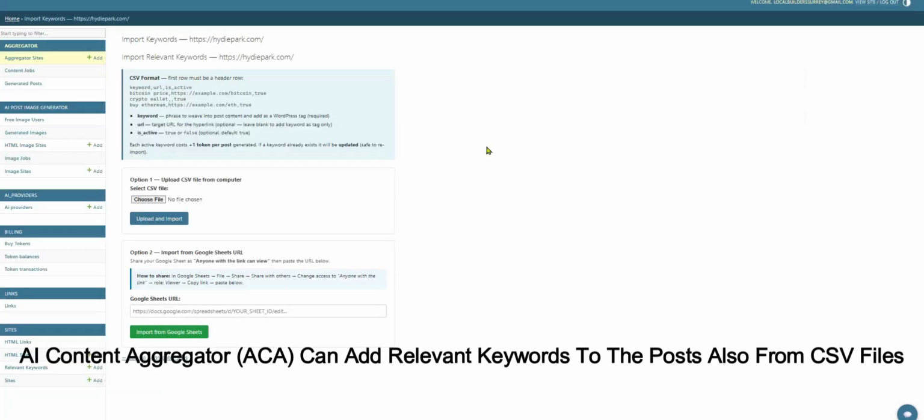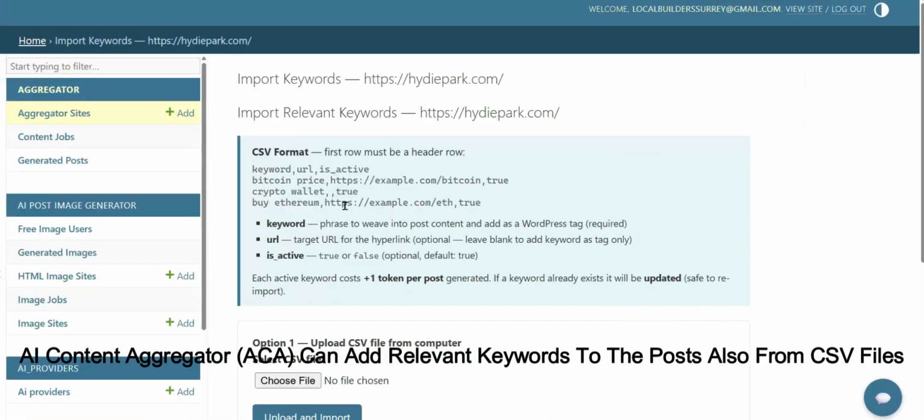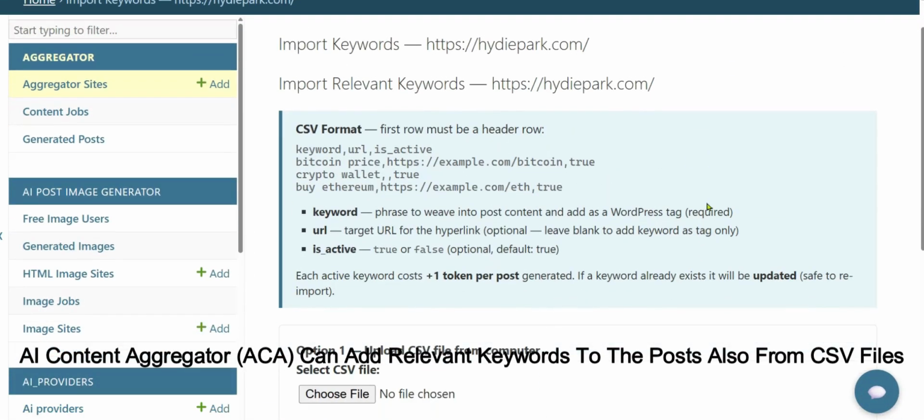AI Content Aggregator (ACA) can add relevant keywords to the posts also from CSV files.